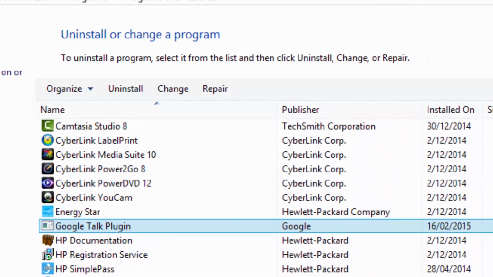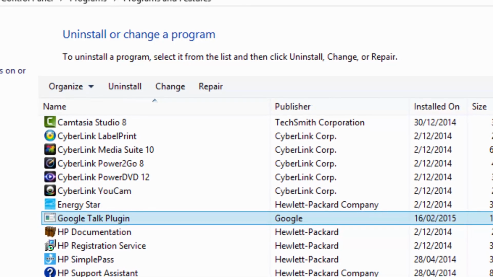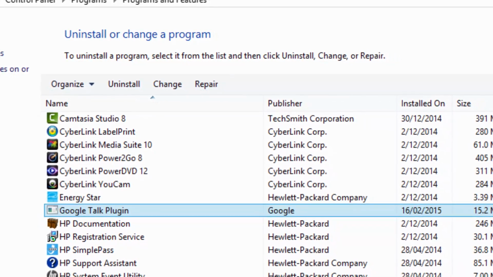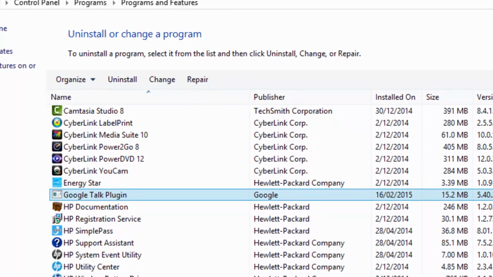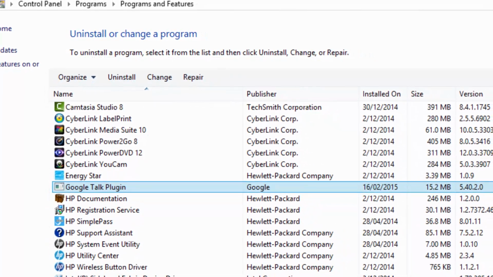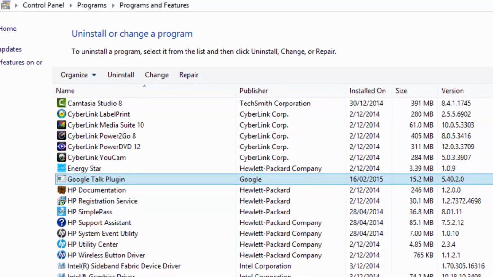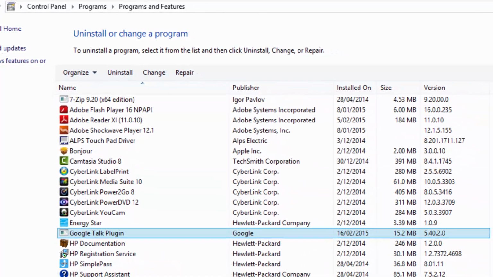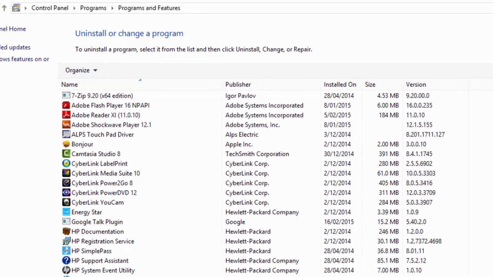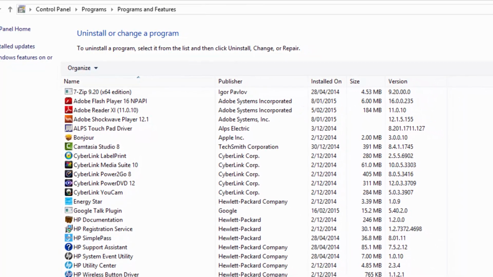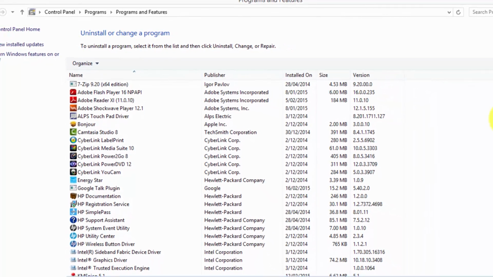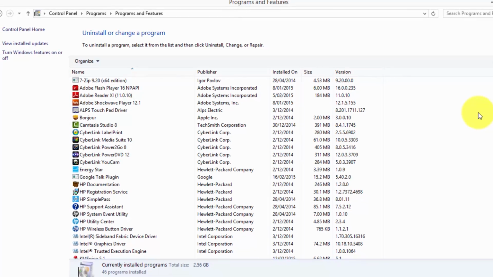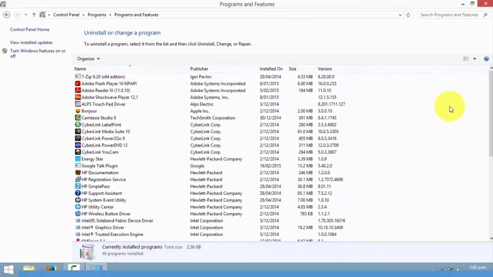Doing this will free up your memory, and eventually you will find your system is performing faster after doing this. Finally, a word of caution. Don't uninstall the programs which you are not sure of, as it can have a negative impact on the working of your system. Don't install any program that you are not sure of, but definitely uninstall programs that you do not use. If you uninstall programs that you do use, you will not be able to use them again until you have reinstalled them. So be very cautious during the uninstallation process.